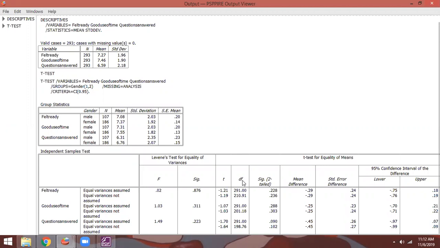So 293 minus 2 is that 291 that we see here. And then our significance value is our p-value here in PSPP, and at 0.228 for felt ready, 0.288 for good use of time, and 0.09 for questions answered.